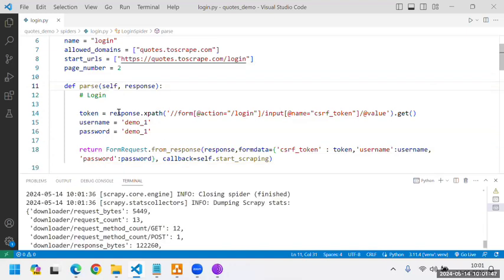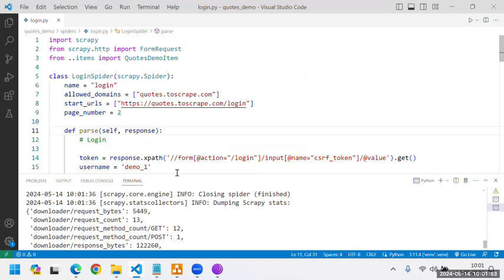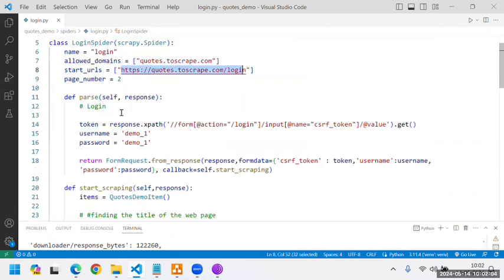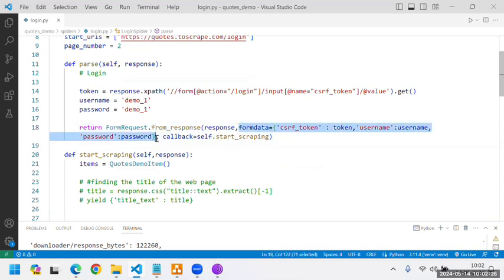So over here, I'll just quickly walk through the flow so that I'll also recall what we exactly did. We basically created a login spider, which starts from the login page and sends the request. Then inside the parse function, we are capturing the CSRF token. Username and password we are providing from our side. And then we are sending a post request using the FormRequest.from_response function. Here we are sending the form data as a payload until this point.